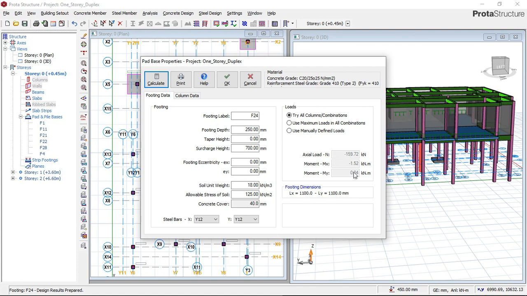Moments are used to design for the reinforcement, and also axial load, but for the sizing we only use axial load, where the formula is the axial load divided by the bearing capacity. The square root of that answer will give you the size of your footing. So go on and click on OK.